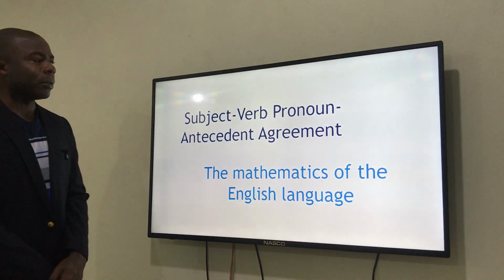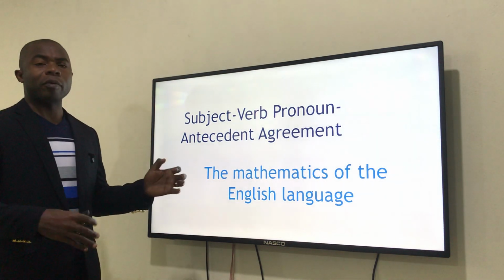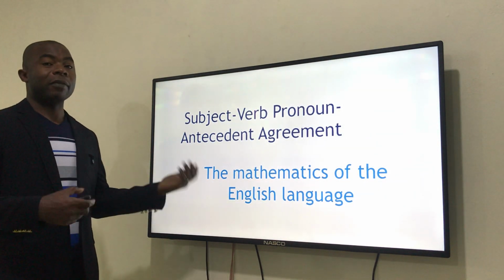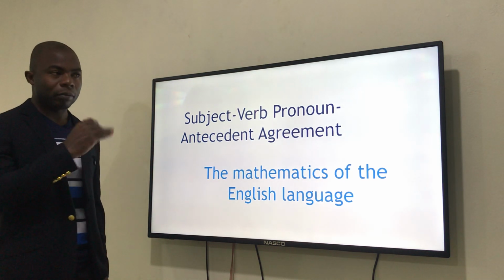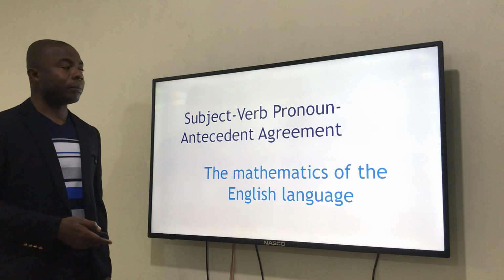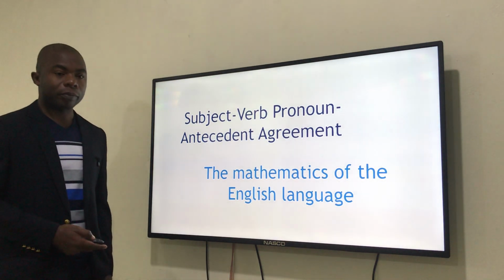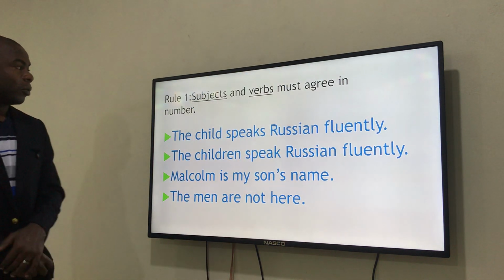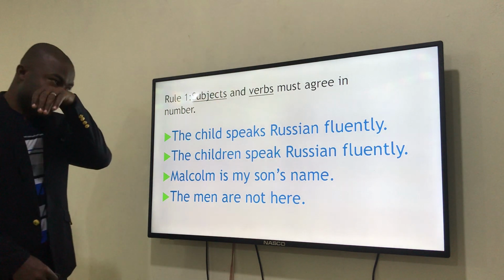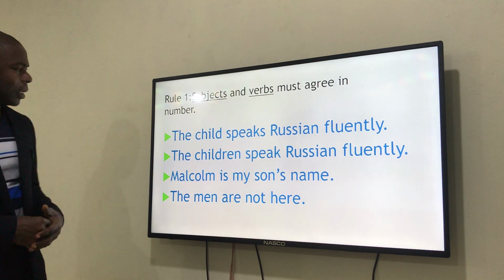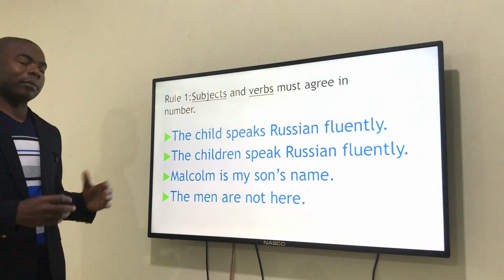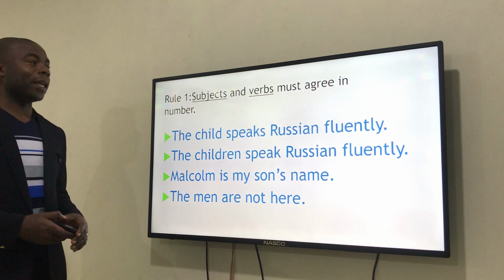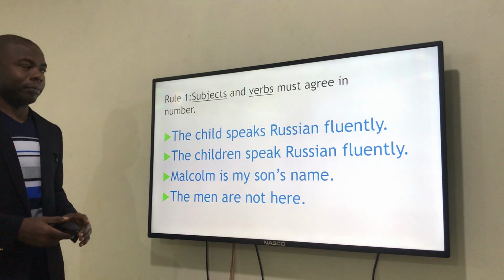So let's get right into it. I've put it in a number of rules. Other people may have different numbers for those rules, or may not number them at all, but the principles remain the same. So let's roll. The first rule that I have couched this in is that subjects and verbs must agree in number. That's it. They must agree in number.